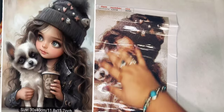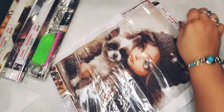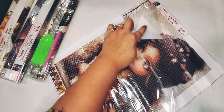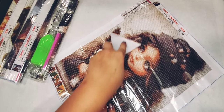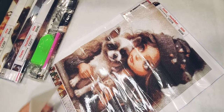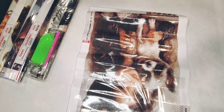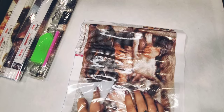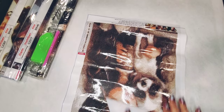So this one's got a hat on her head. It does have a couple little folds in it, which will probably get flattened out here. I was watching DP Bewitch Cat, and she was talking about when you pull this film off the canvases, it releases some of this stuff here, and it will flatten out. So I'm like, yes! I knew there was a reason why we do this. Not to, you know, try our patience or anything. I know it tries mine sometimes.